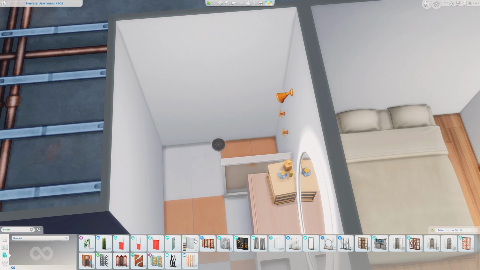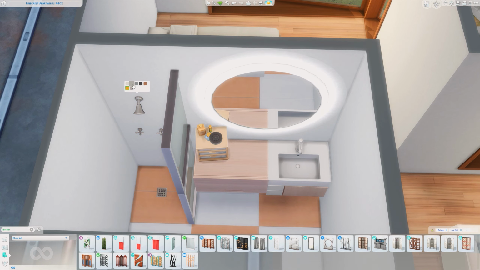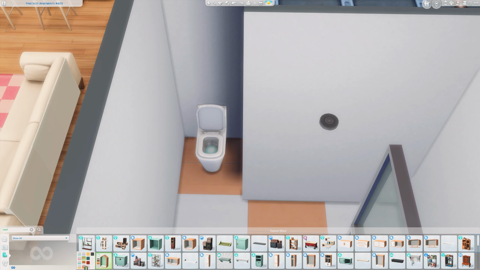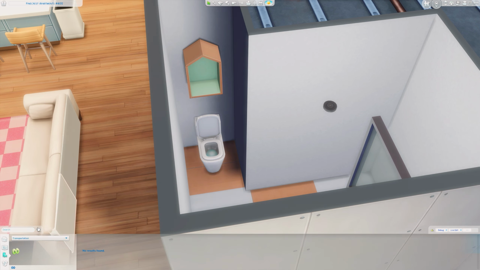I was going to go for this gold colour shower head, but I just think it was just a bit too much. So I think I'll just go for the silver chrome colour in the end. Then I'm going to go in with this nifty knitting shelf. I really, really like this shelf. It's just a bit interesting, and I'm adding that pop of green that's on the inside.